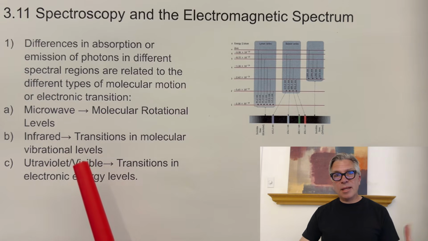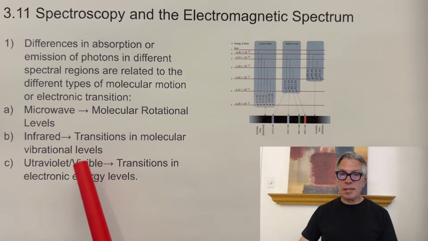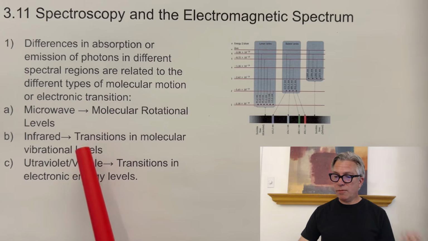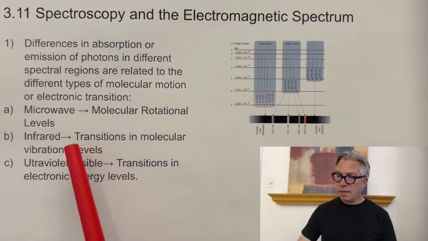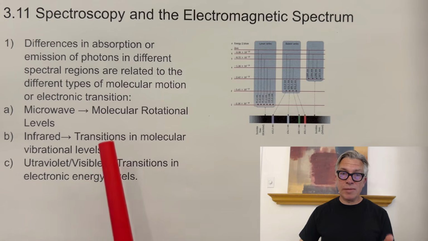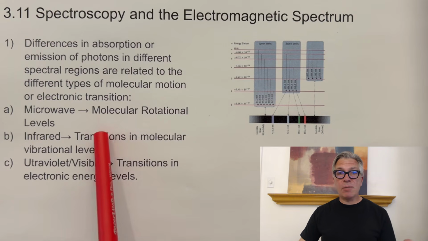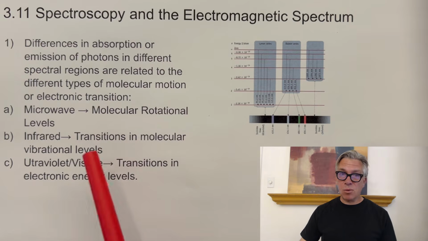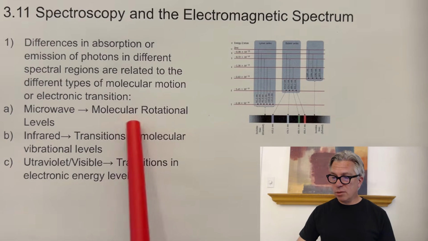And so electrons in atoms are able to interact with photons of light, and depending on the wavelength, they do different things. Also, the photons of light can affect and add energy to the molecule and cause it to vibrate or rotate or things like that. So, for example, microwaves, if you shoot those at a sample, particularly a certain frequency in your microwave at home, you can actually get, for example, water molecules to start rotating and vibrating. And because they have more motion, they have a higher temperature, and your food gets a little bit warmer because of that. So microwaves for molecular rotation levels.